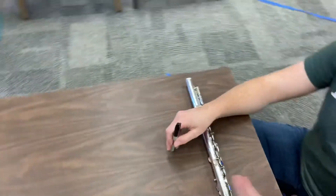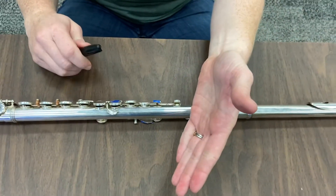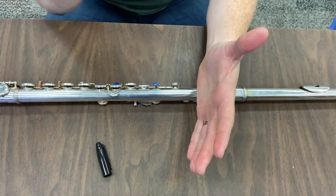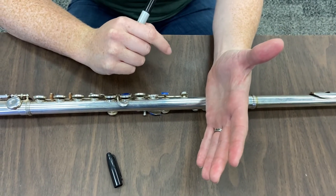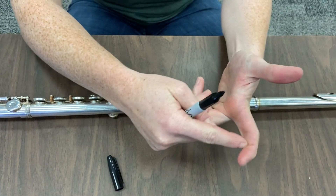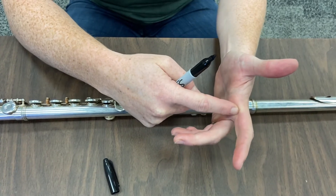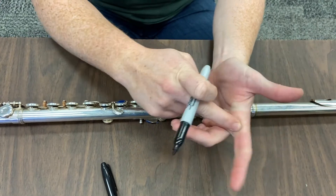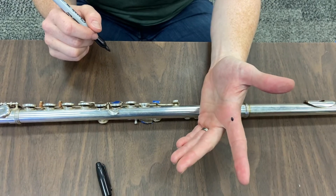This is interesting, so look carefully at my hand. Take your left hand and hold it out like you're going to shake hands. With your other hand, get the marker ready. We're going to draw a tiny dot on your hand to help show where to hold the flute. Find your left index finger — your pointer finger. There's a knuckle at the tip, a middle knuckle, and then the bottom knuckle that goes into the palm. Right on the corner of that bottom knuckle, draw a little dot. Do that and click next when ready.